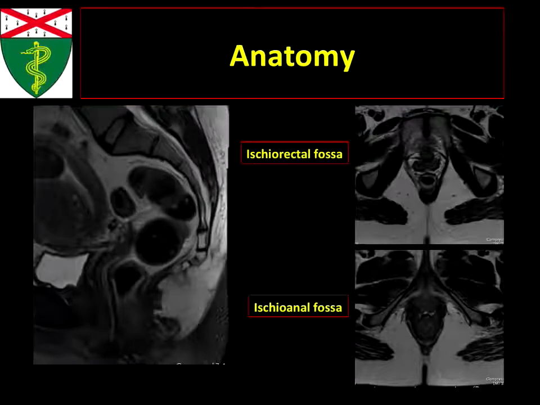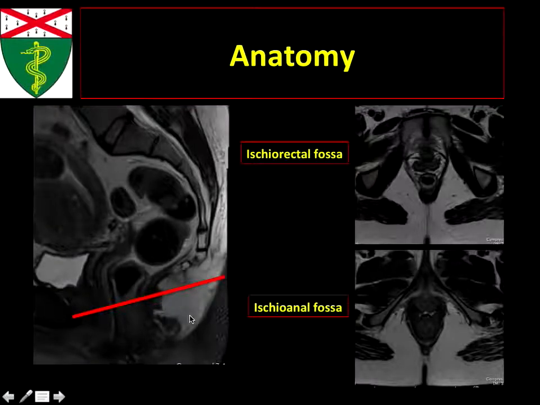So we have the two sphincters down, we have the space in between down, and this is also important to know if you want to name things appropriately. We talked about our puborectalis muscle coming from the pubic symphysis and its posterior impression over there, so let's draw a line there. That line goes all the way back into the fat, the gluteal region over there. Anything above it is going to be the ischiorectal fossa, so if you have anything happening in this space, it's the ischiorectal fossa. And anything below it is going to be the ischioanal fossa.